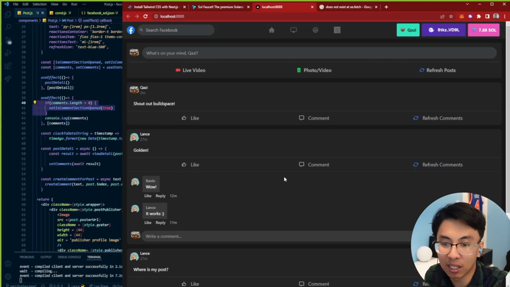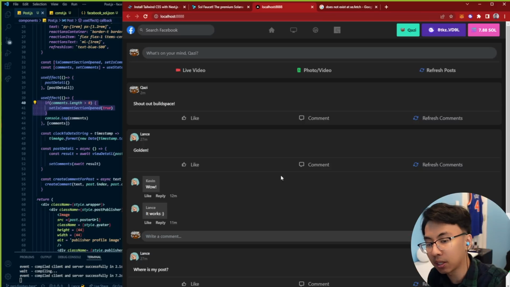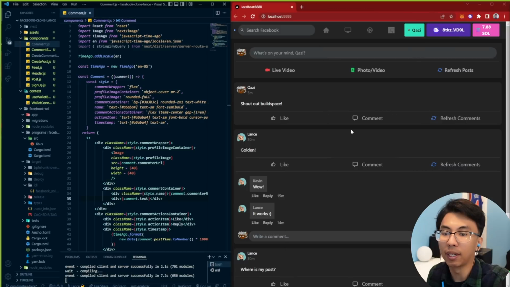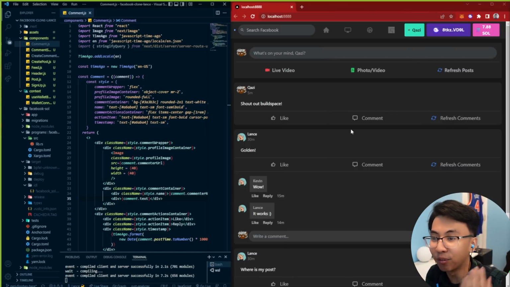This is super exciting, guys. There's not much more left. So if you made it this far, you have an amazing app on your hands. All we have to do now is work on the right sidebar and the sidebar itself. All right, guys, I'm getting super excited. We have the core functionality of our app working.